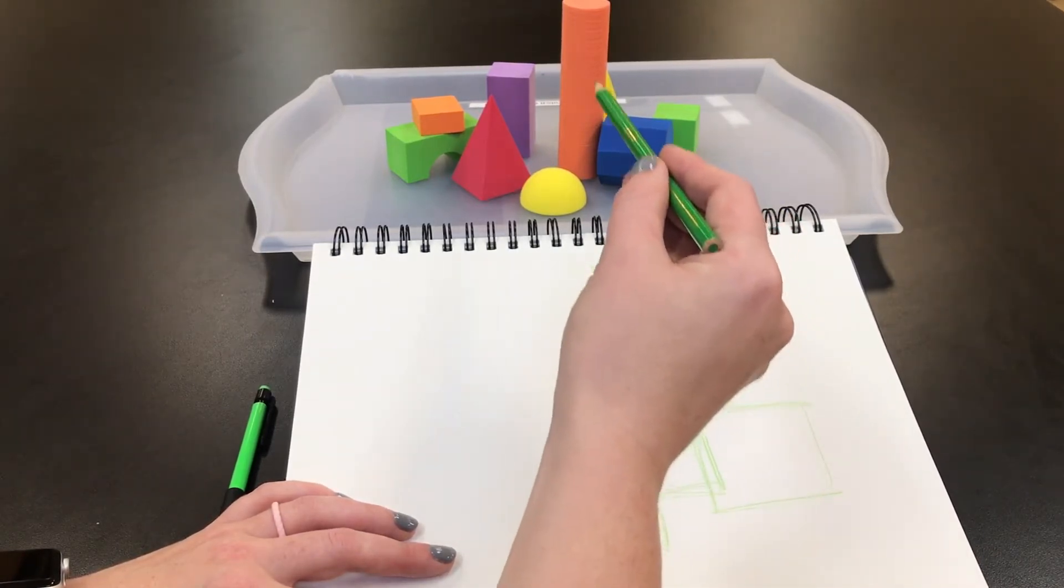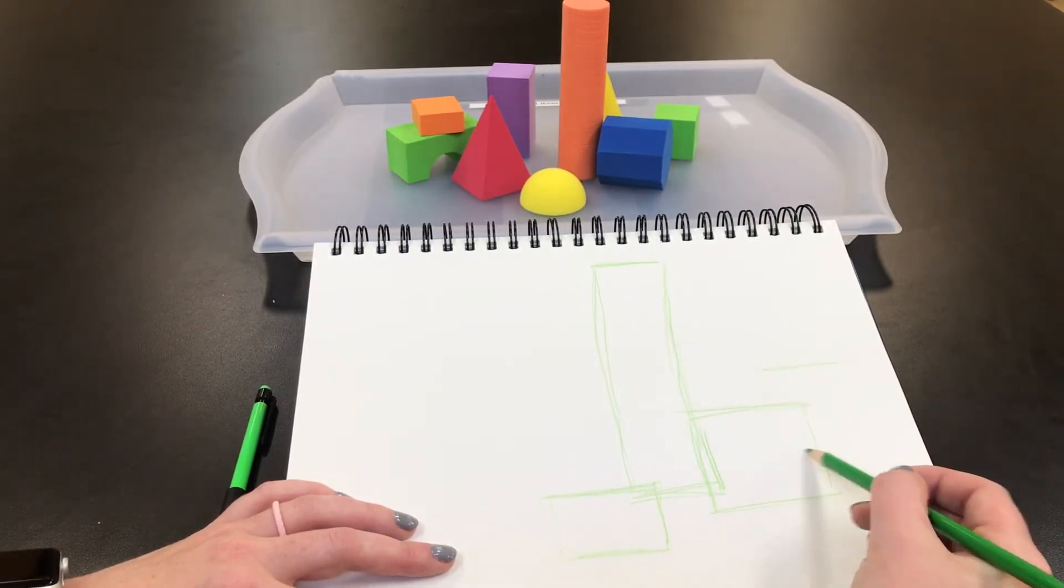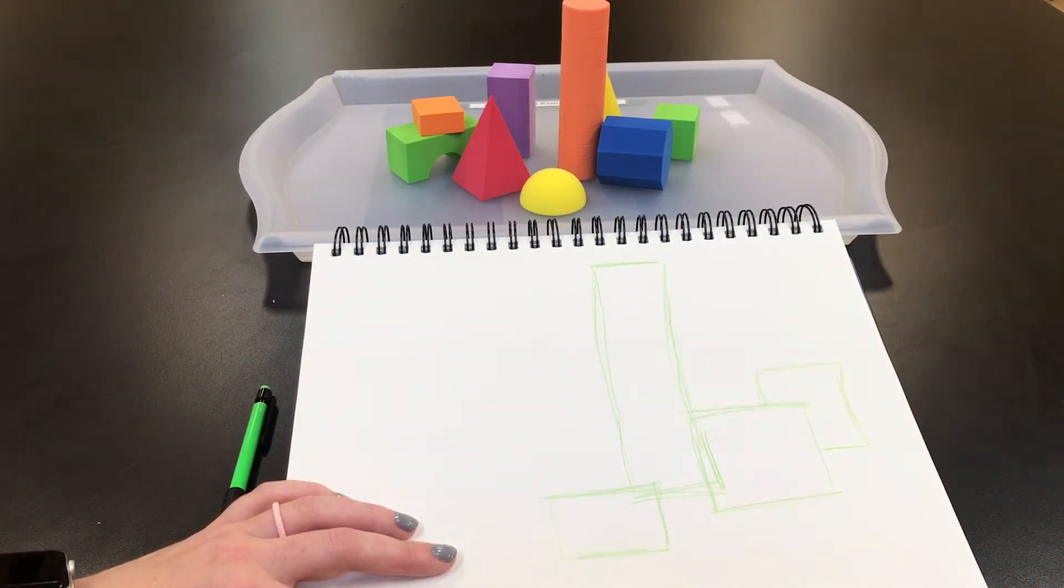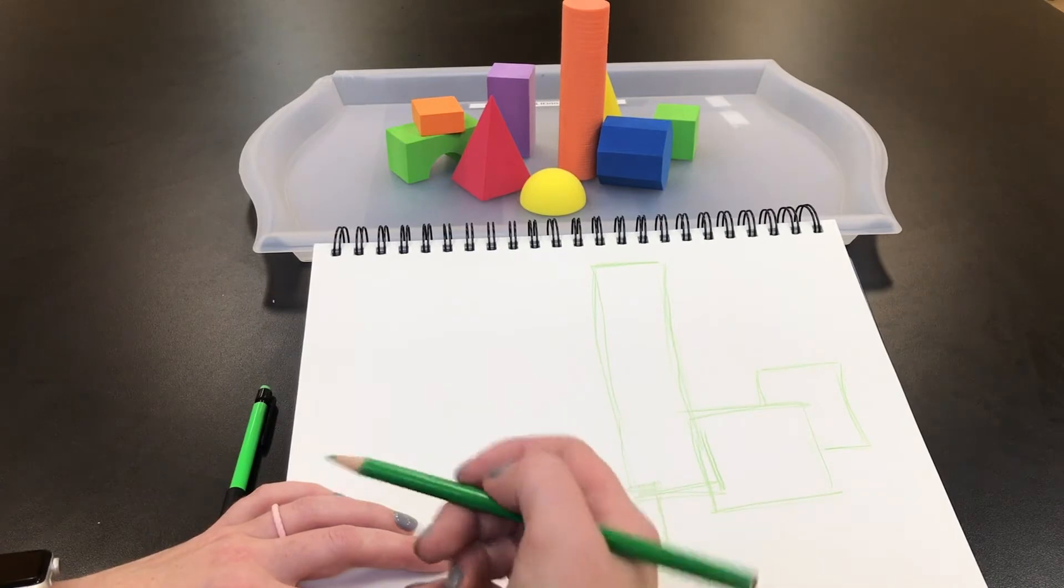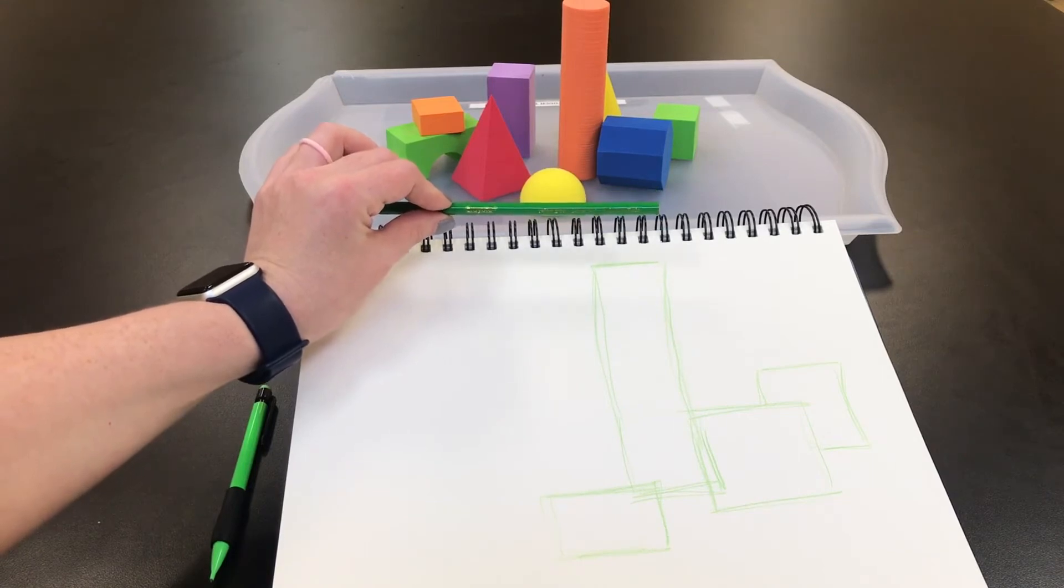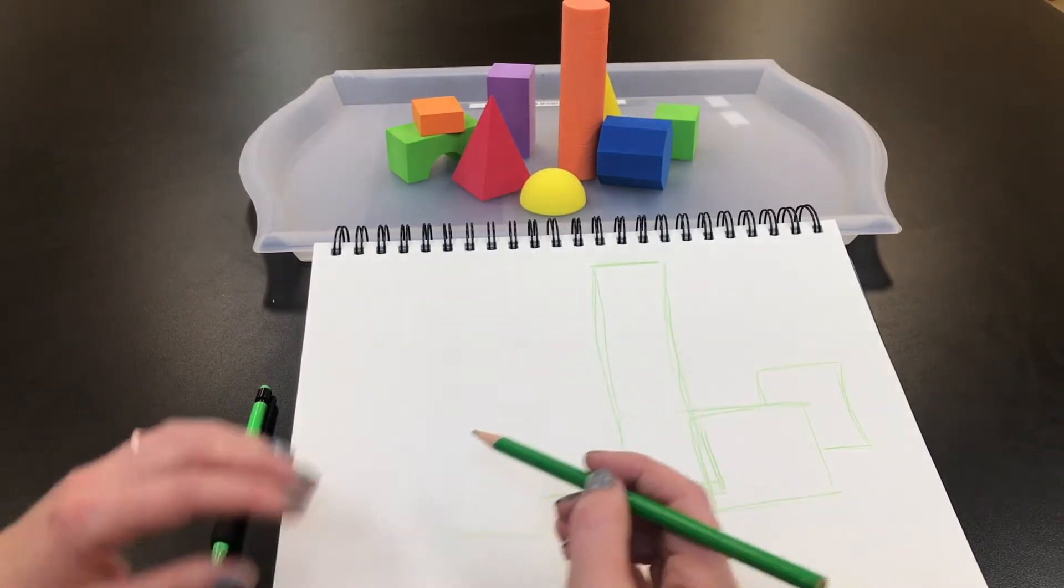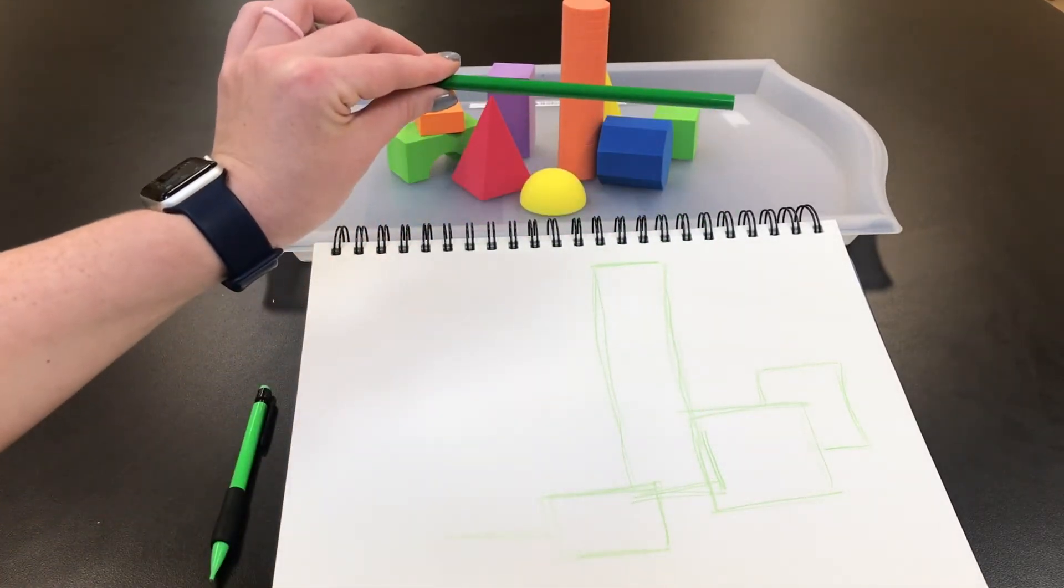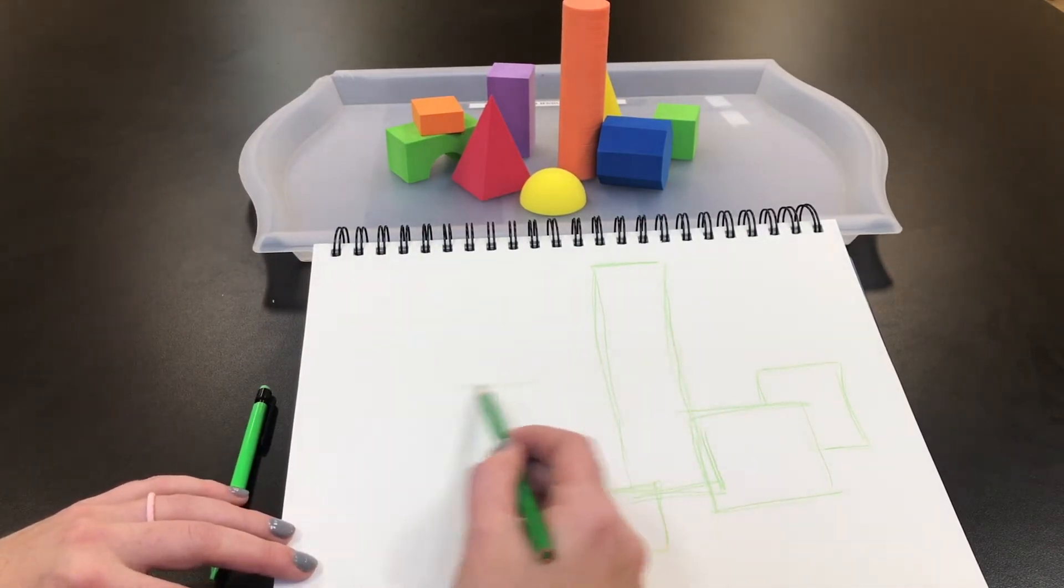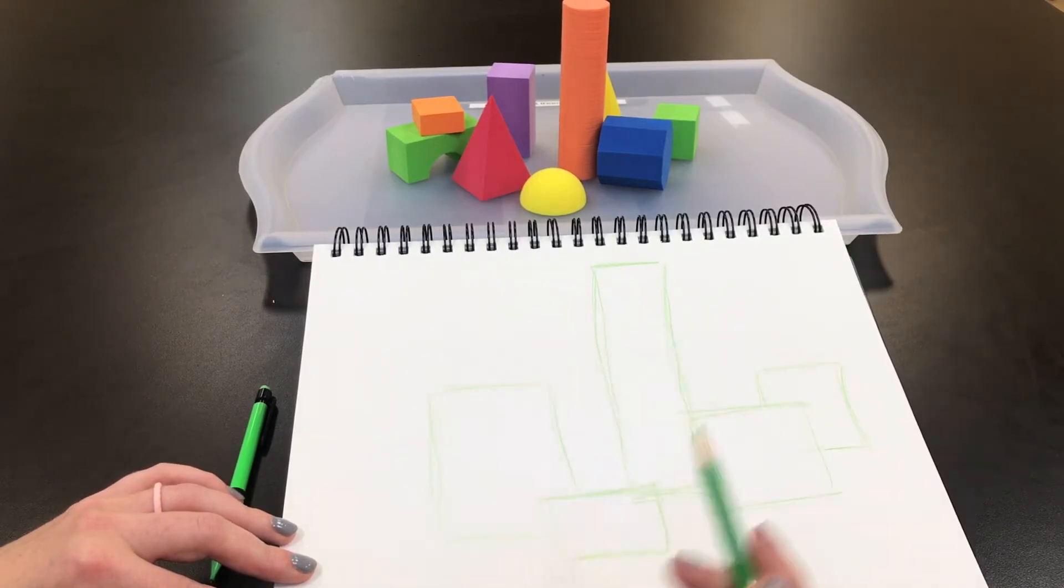I'm not going to worry about that little yellow guy in the back because I can't really see him. And then here's my green object. Again, making sure that he's not going to fall off the edge of the page. I have space for him. Perfect. Coming over towards the left, I've got a red object. If I hold up my pencil like this, I can see that it's just a little lower than the blue one. I'm going to come down a little bit. And there is some overlap. Hold my pencil again. Oh, comes up almost perfectly halfway through my orange object. About that big. Lovely.